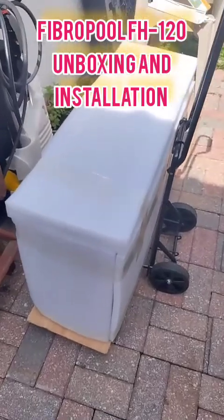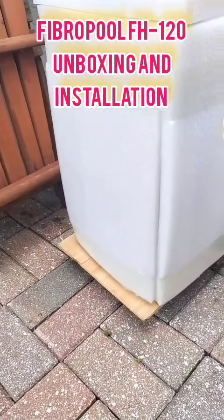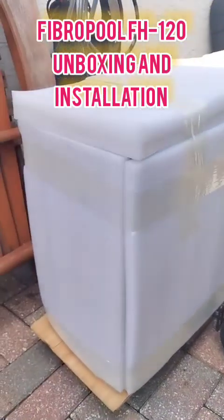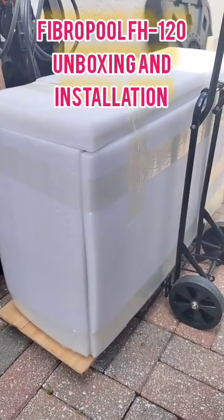Okay, so taking it off the box, you can see it's nicely got a wooden bottom board, and it's kind of nicely done here, so hopefully there's no issues and no damages, and I'll take all this off and show you what it looks like without this.